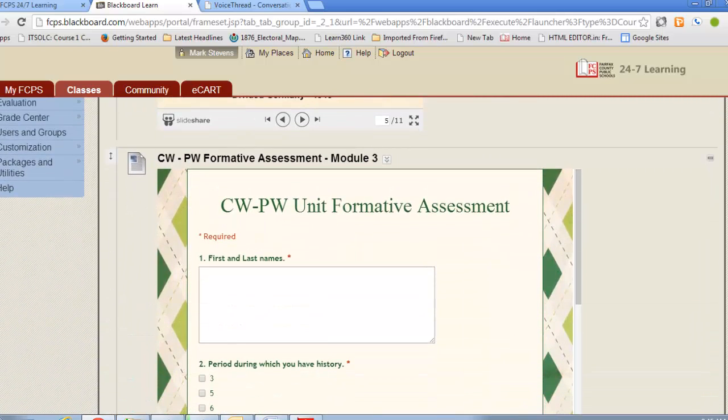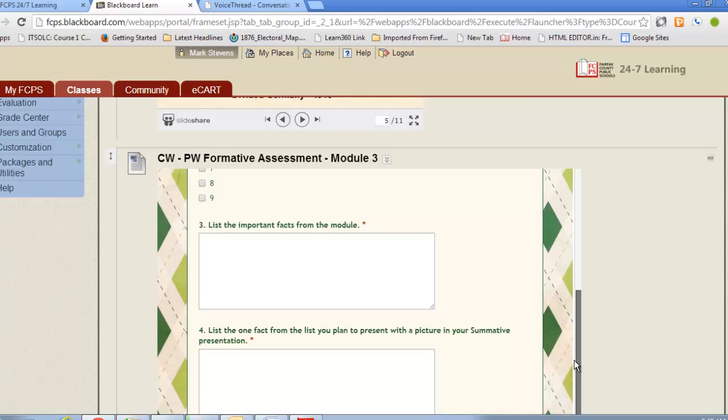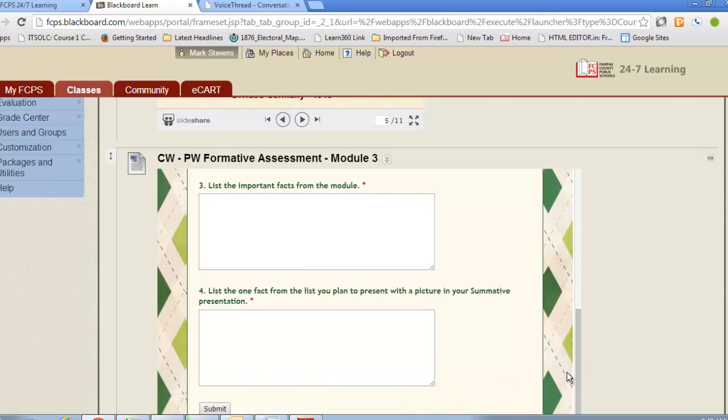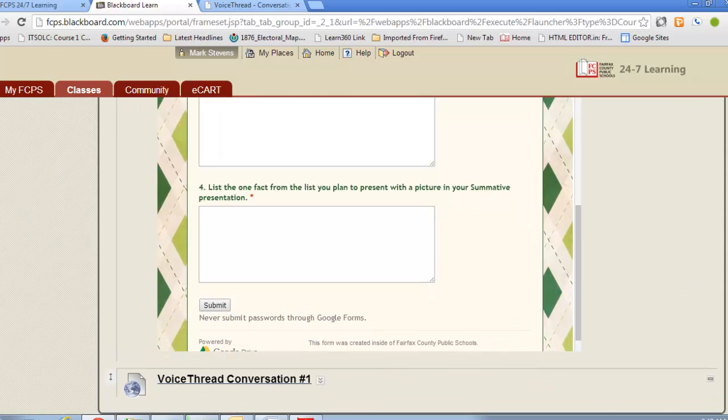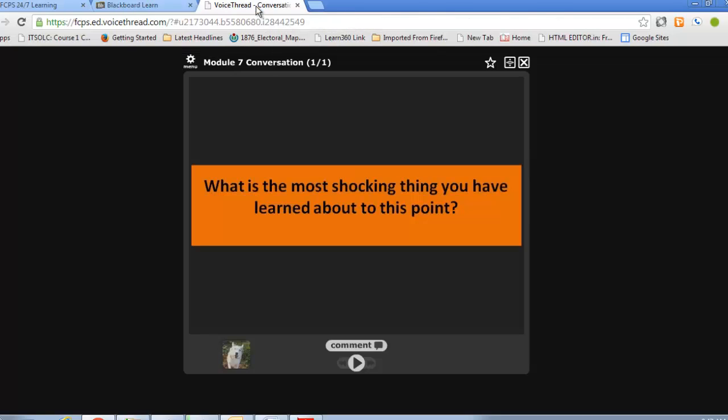Sometimes it's text that was written. Sometimes it's basically primary sources for them to analyze and learn from. Then there's a simple summative or formative assessment, and it's the same one for each module. I don't want to take up too much time with this activity because we only have about 2.5 weeks to do this unit. I want them to simply give me a sense of what they get out of each module, and what fact they're going to use when they're building their presentation. This will also help me track their pacing through the unit.